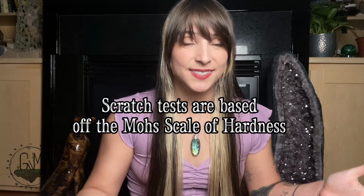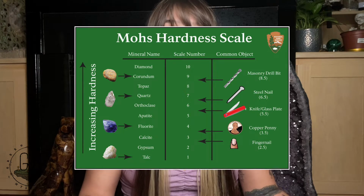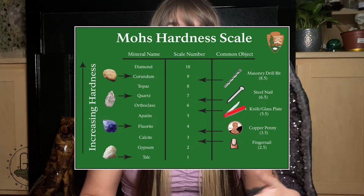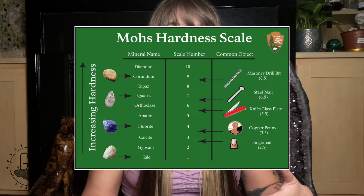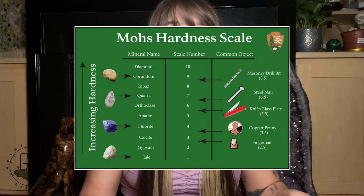What is a scratch test? The Mohs scale of hardness was invented in 1822 by a German mineralogist named Friedrich Mohs. He came about this idea because he realized that diamonds could scratch quartz, and that was actually the starting point for this scale, and it made him curious about how strong other minerals are and other compounds. A diamond is 10 on the scale. Quartz is about a 7, steel knives are about a 6.5, glass is 5.5, copper pennies are 3.5, and things like selenite and talc are like a 2. You can scratch them with your fingernail.